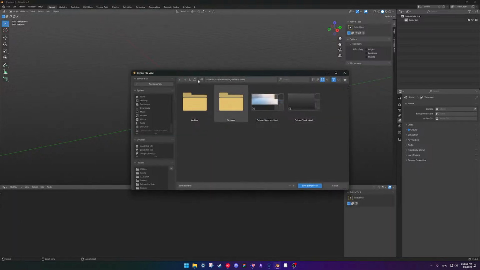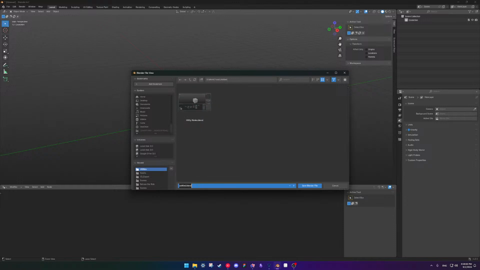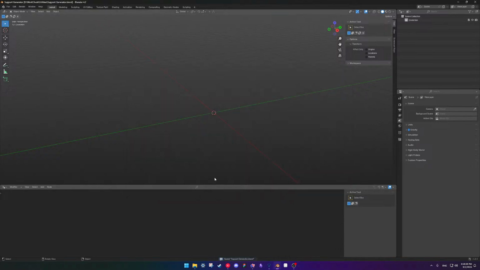So here I'm going to save this under tools, utilities, and I can organize this in any way I want. So I'm just gonna call it this support generator. Yeah, support generator.